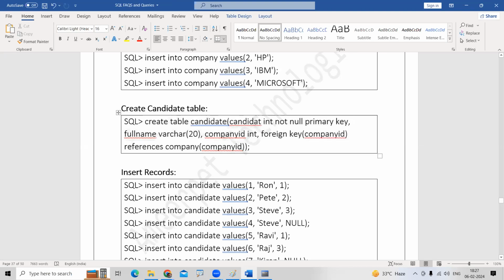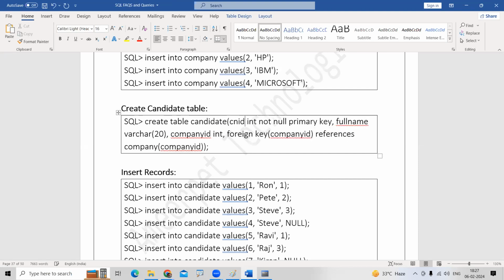Candidate. Table name is candidate. Here I am writing the candidate columns directly: CNID, candidate ID, and CNNAME. Here, instead of company ID, you can take the same one also.